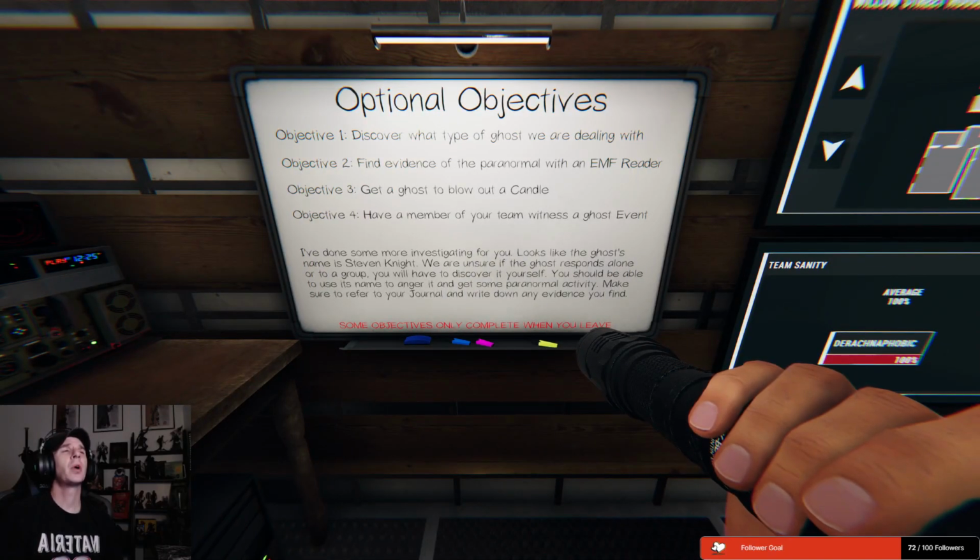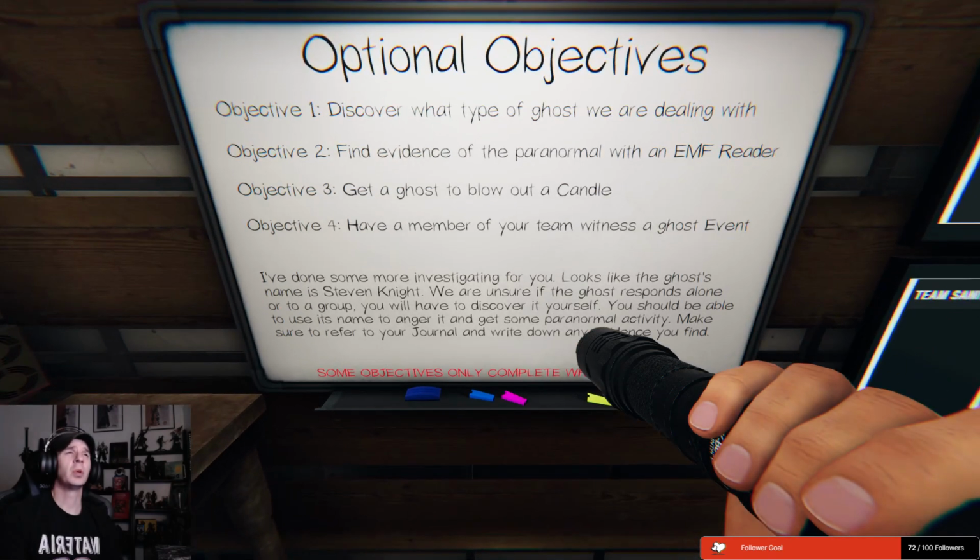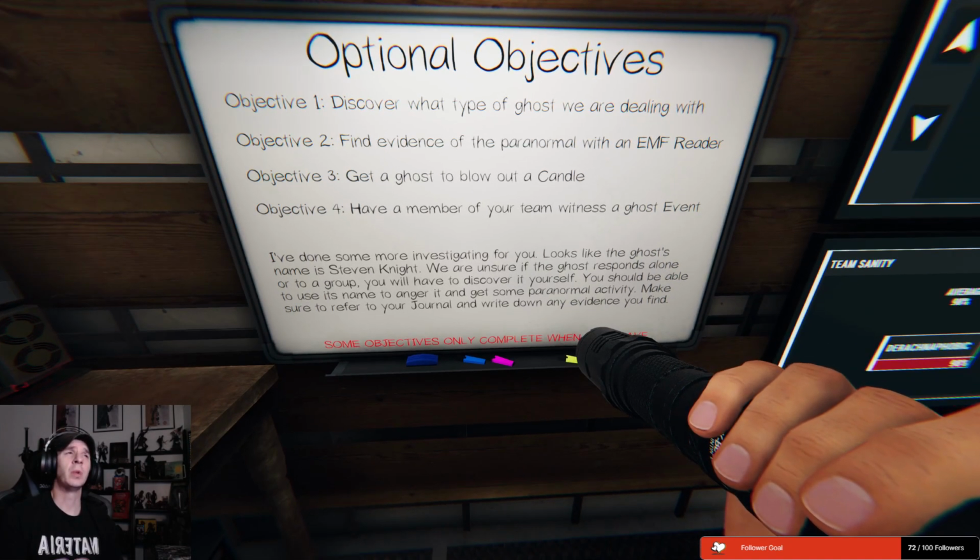Alright, find evidence of the paranormal with an EMF reader. Get a ghost to blow out the candle. Have a member of your team witness a ghost event.